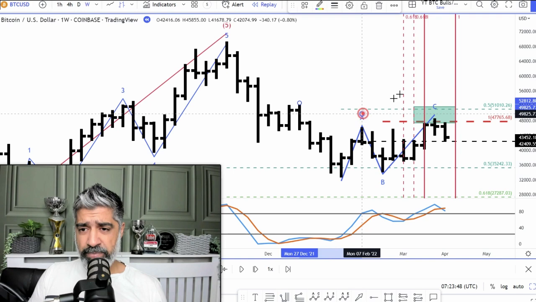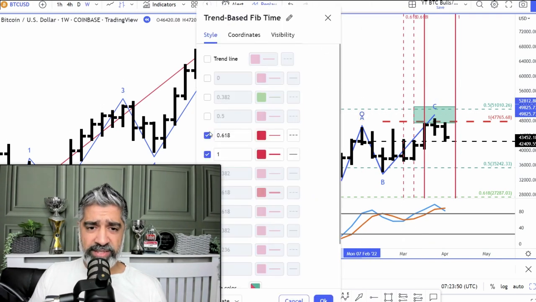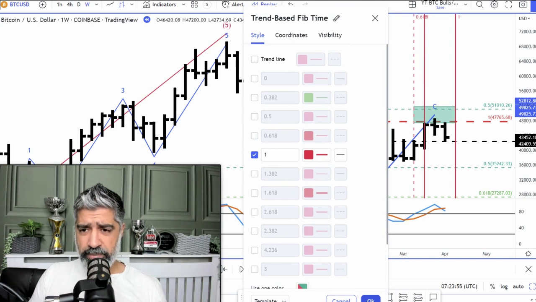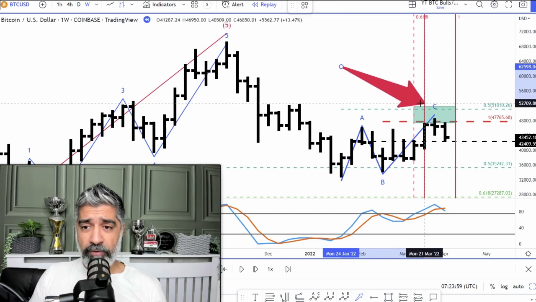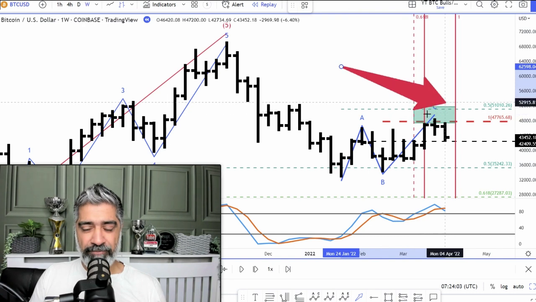So we go high to high, and if I just emphasize this, yeah, here we go, bang. Look at that. It's one week before, literally one week before the actual top, right? The high to high to high ratio. So that narrows it down for us.